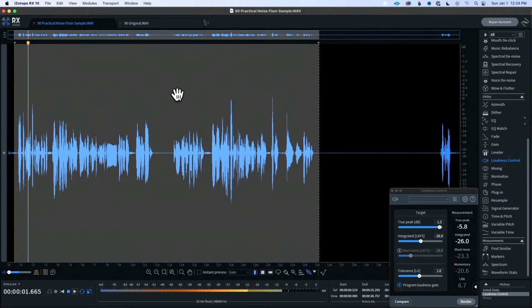All right, take two on our practical noise floor sample. So we're recording out in our studio area, and I have the gain set to 62 dB of gain, and I'm about 2-3 inches from the front of the microphone. And so I'm going to go ahead and be quiet for just a couple of moments here, and we're going to capture our noise floor sample.